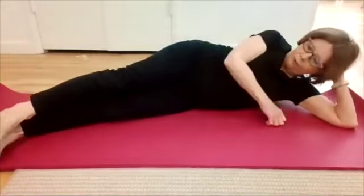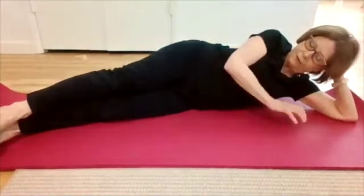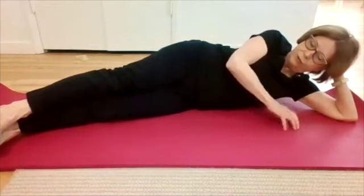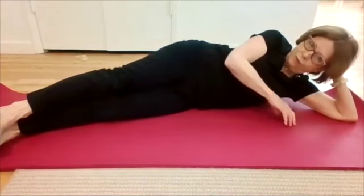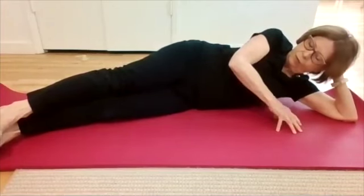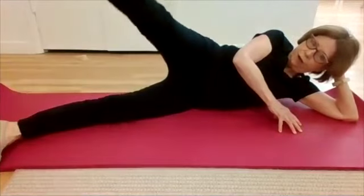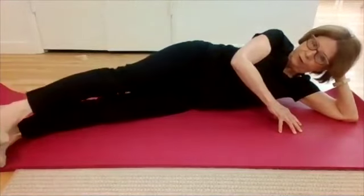Feet angling forward, top hip on the top, not rolled back. This hand is for support, but I try not to use it too much. Again, the stronger my abs are, the less support I need here with my arms. So we'll start with the feet parallel, top foot, toes forward.